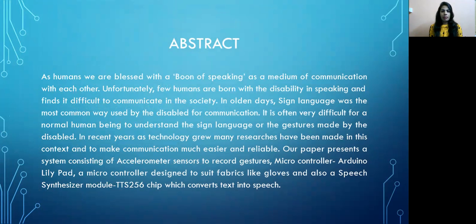So our paper presents a methodology that can be implemented for a disabled person and which converts the sign language or the hand gestures performed by a disabled person into a form suitable for a normal person to read and understand. Our system makes use of sensors and a microcontroller which is attached to a hand glove. Once the disabled person wears this hand glove, his hand gestures are converted into text and speech format.